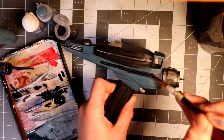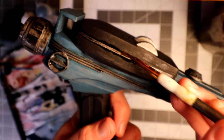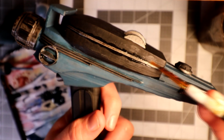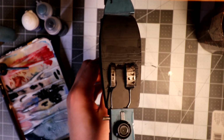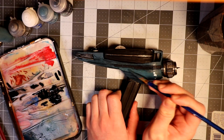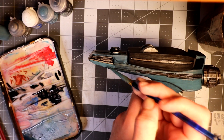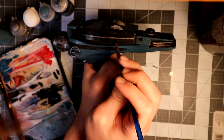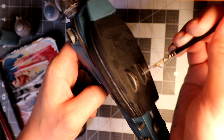Now we're going to be using some Nuln Oil shade over all of those metal parts, going to get within the recesses, of course. Going to let that dry, and it's just going to make the metal pop and have more definition later. Then after that, finally, we're going to do one final touch up with that mix of Stegadon Scale Green and Thunderhawk Blue, and I'm going to touch up the black parts as well with matte black and finish off the phaser with the highlighting of Stormhost Silver.